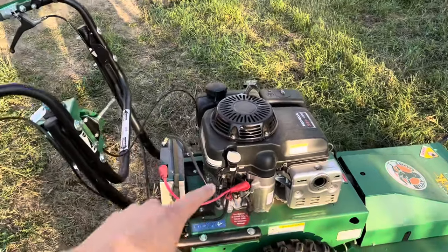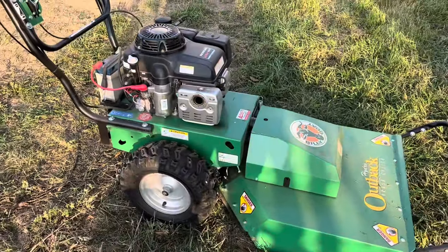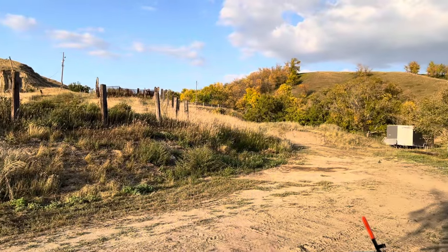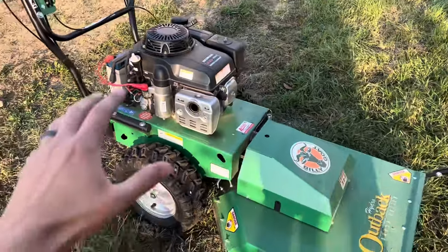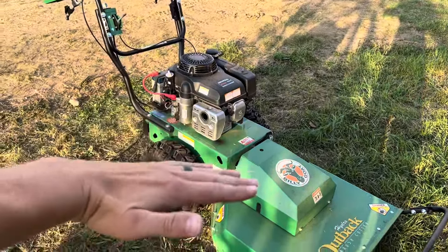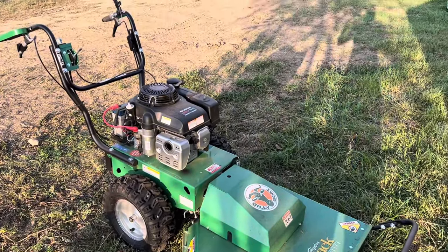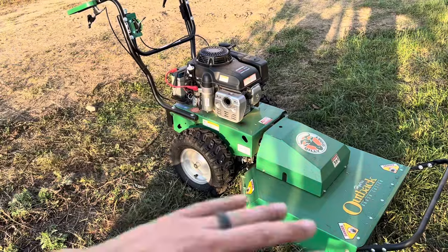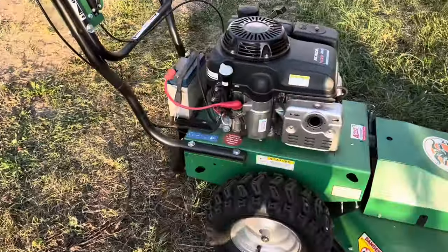The other reason I was happy for the Honda is it is rated for slightly hillier terrain. I asked the tech at Billy Goat this before I bought it, because we have a lot of hills and some of them are fairly steep. The Honda is rated for about 20 degrees, but he basically said 20-25 is fine, just don't do it for extended periods of time — that is just for the sake of the oil. If the motor is at a certain plane for too long, it's not going to get proper lubrication. You can do it for a bit, but return to level so everything can get a fresh coating of lubrication inside the engine, for your long-term enjoyment and use.